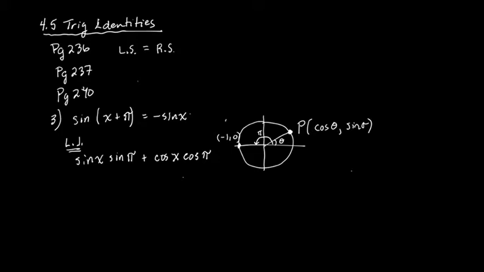Well, the -1 would be representative of cosine pi, and the 0 would be representative of what the sine of pi is. Okay, so really we can see what the sine of pi is. It's 0. So we can substitute that into the left side where we have sine pi. The other way that you can look at sine pi, I always prefer this method better, but some of you are pretty inept with the unit circle, so I'll show that first.